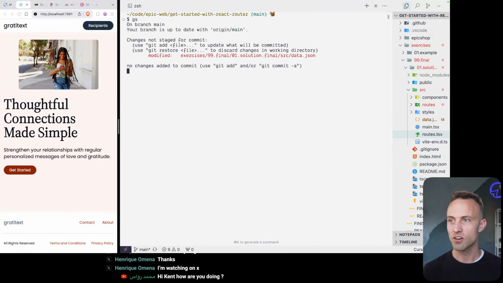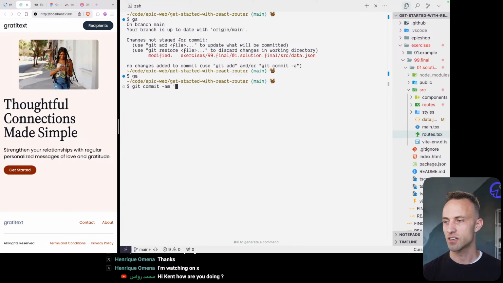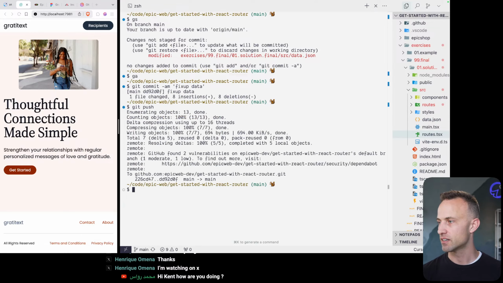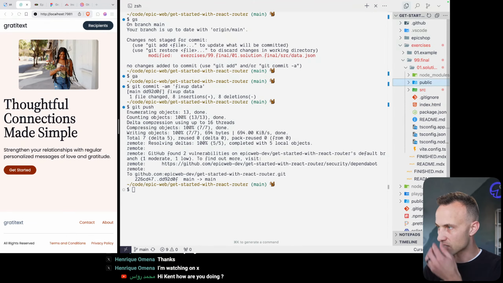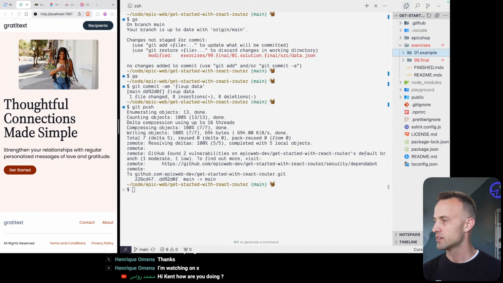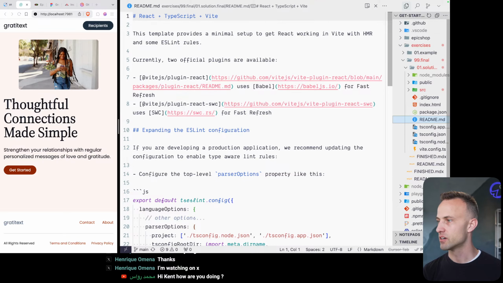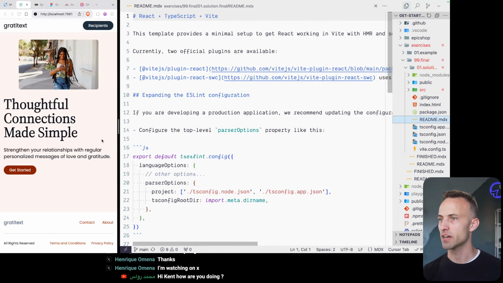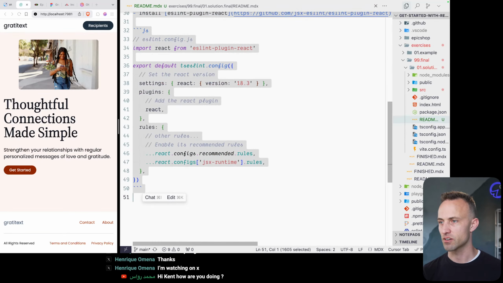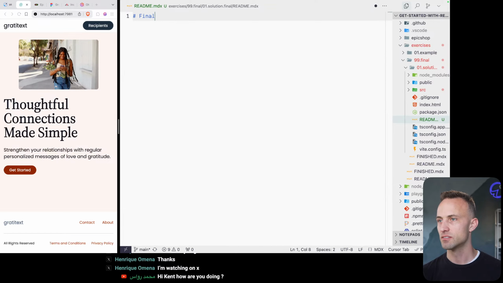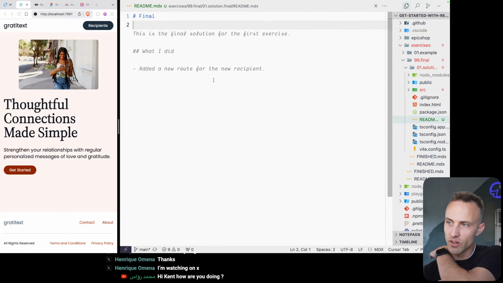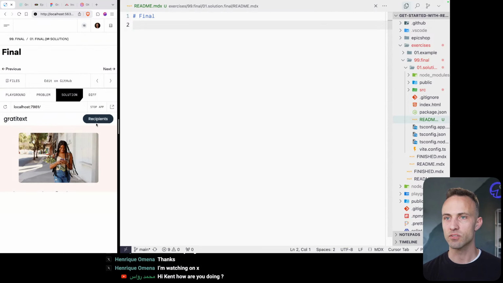Okay, great. So let's fix up data, and then let's get started. We need this readme to be MDX, and we'll start this out. We'll say final. Okay, there we go. So now coming over to this, it's final.